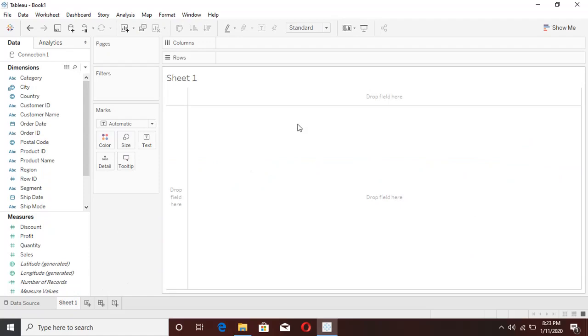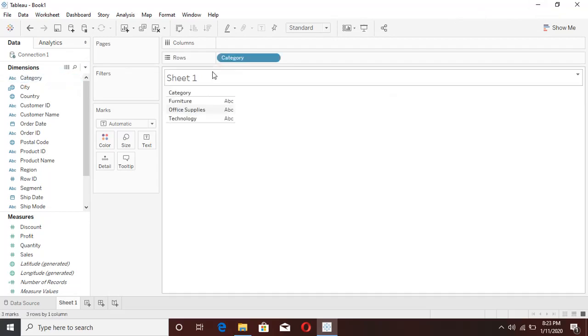I'll go to my worksheet. Here only one connection is showing. Now I'll create another connection. Before that, let me copy this and create a new Excel.